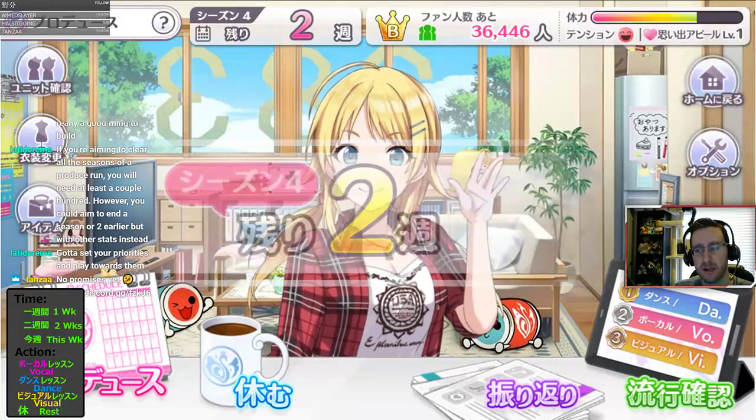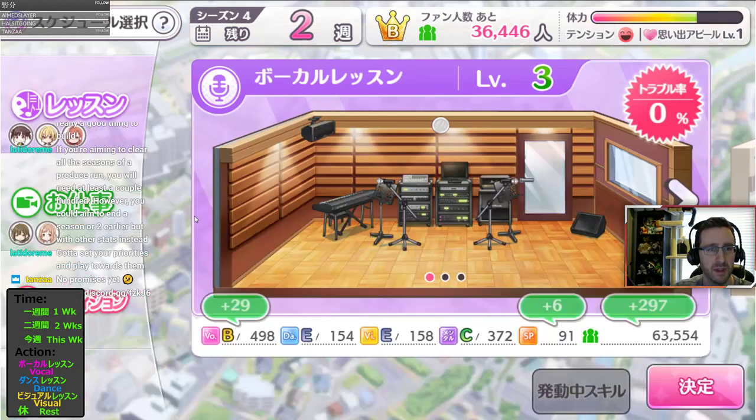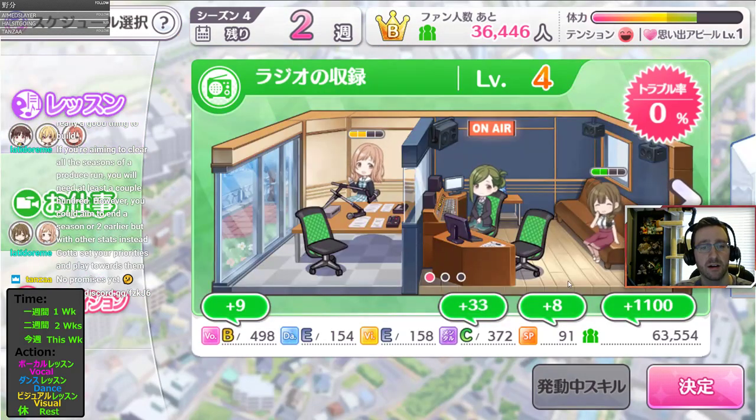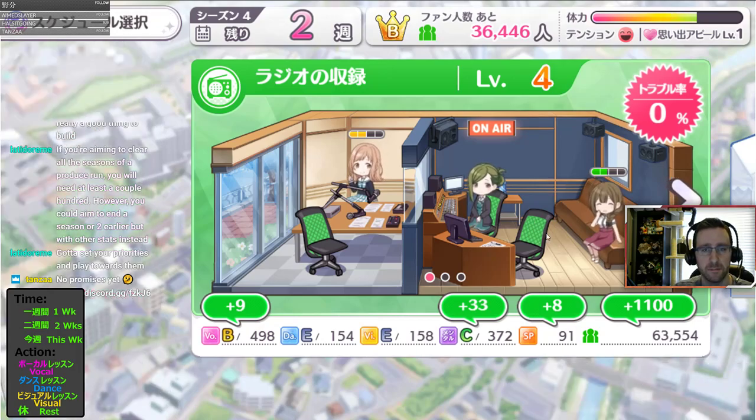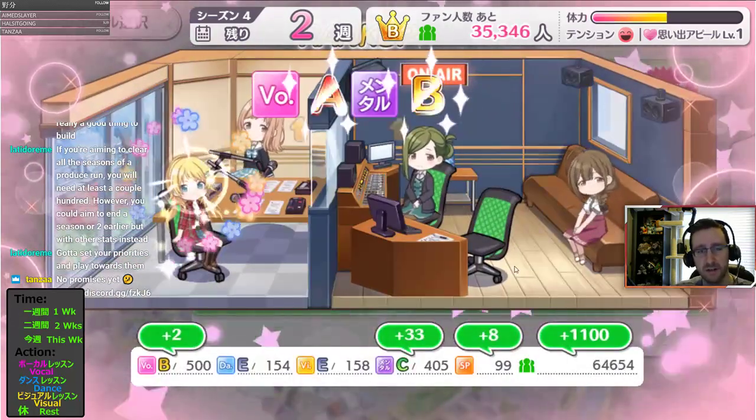It gives a straight up scaling buff to all of your stats. So if we even hit level 2, the card would probably be 20% stronger than if we come out with level 1. If you come out with level 5, the card is crazy powerful. So that's why you're going to be producing the same card a lot until you get level 5.